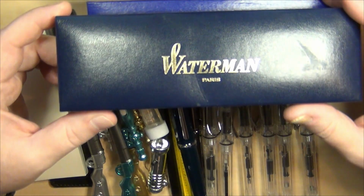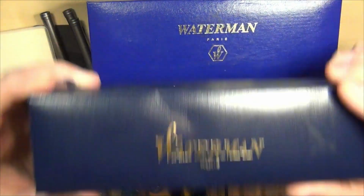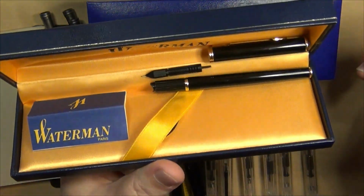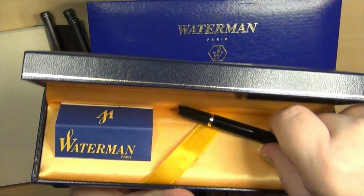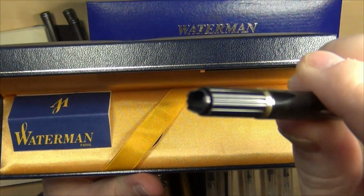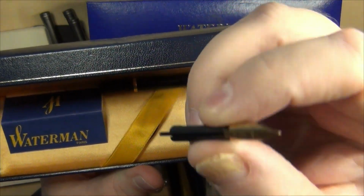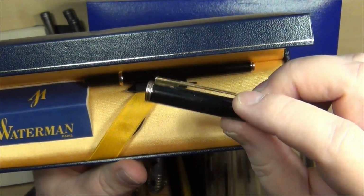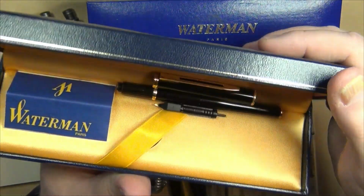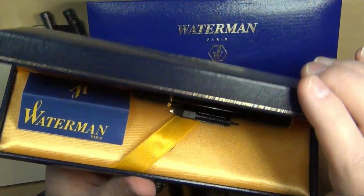One of them said, well, possibly a little bit of damage to the end of the pen. Okay, that doesn't tell me much, but when I get it, that doesn't sound good for a Waterman. Oh, come on. I open it up, and this is what I see. Look at that. Broken right off. Right there. And the pictures really didn't help on their listing. So this was broken off. I got a good barrel, a good cap, but that section is just flat out broken off, so I may be able to salvage something with that nib and feed. But as it is, totally useless.